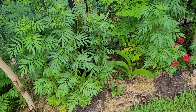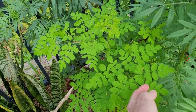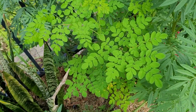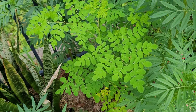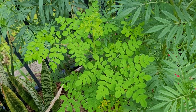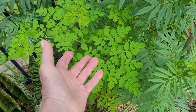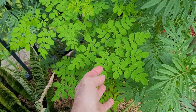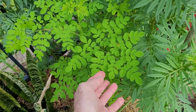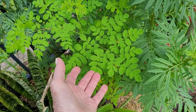So this is some moringa. I just did a video on planting moringa seeds, and moringa is a very healthful plant. You can eat it raw. You can just pick these off and use them in your salad. You can let them dry. You can put them in a dehydrator if you want, or you can just let it air dry and make a powder out of it and take the powder.